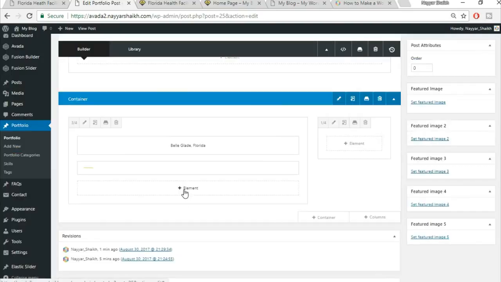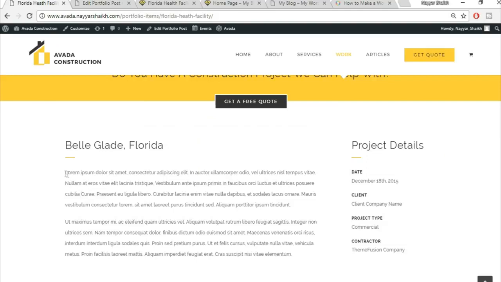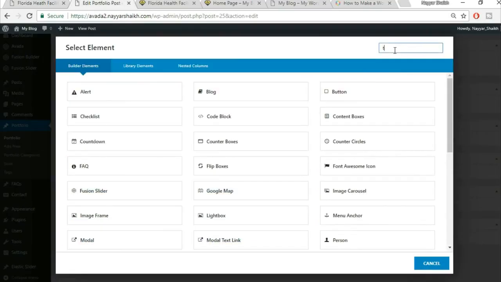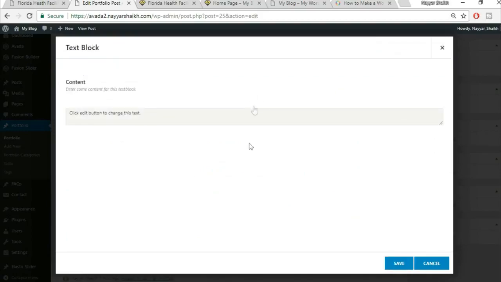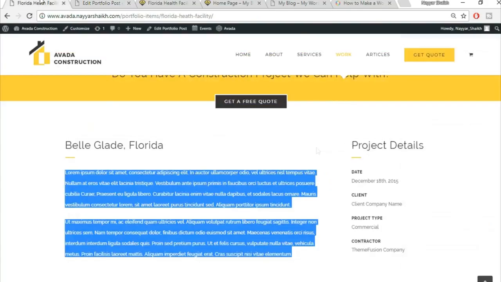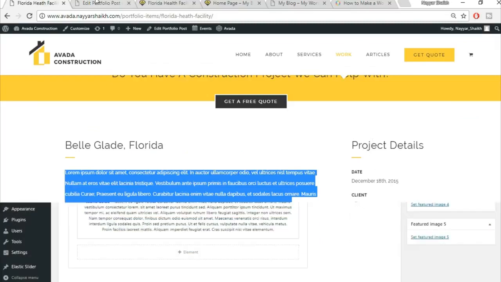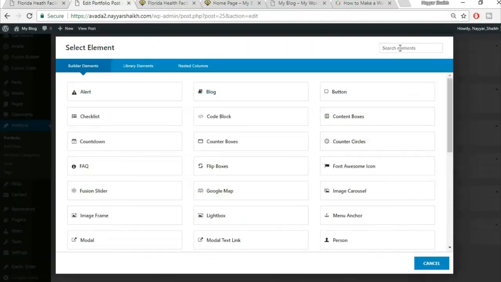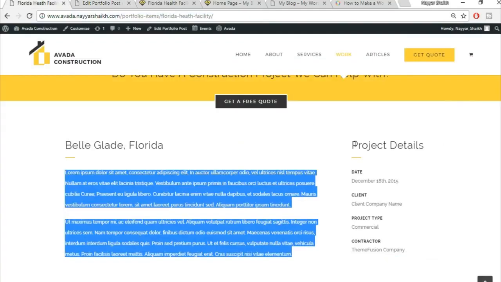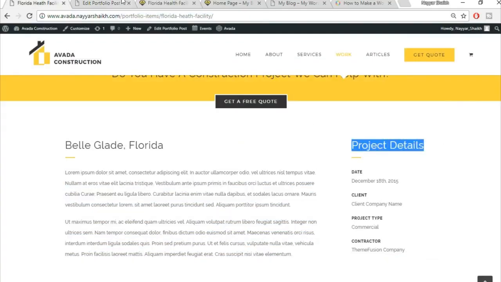Now click on save. Again click on add element, and we again have some simple text, so search for text block, select this and add this text. Click on save. Now let's add these things over here. Click on add element, text block. Let's add this thing.